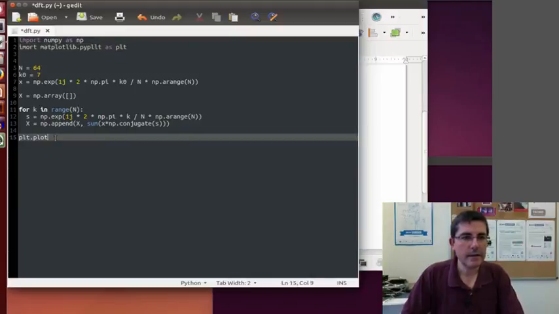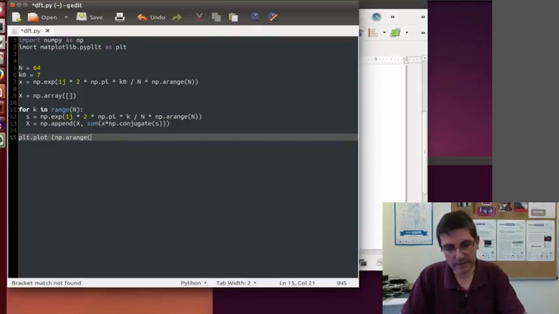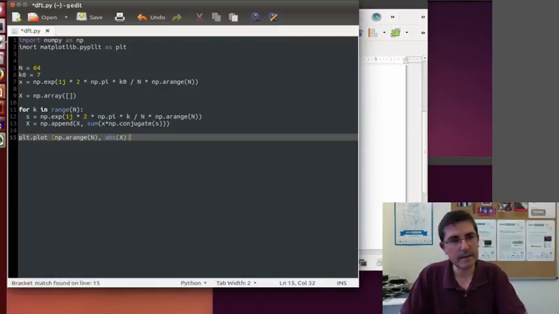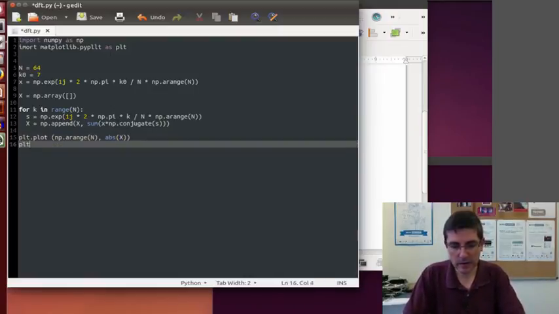Now in the plotting we will again do a time index being np.arange of capital N, and the spectrum is a complex signal, so we'll just plot the absolute value of it, and that should do it. Then we will have some axes, so that the vertical axis will go from 0 to N minus 1 and the horizontal axis will go from 0 to N. And that should do it.